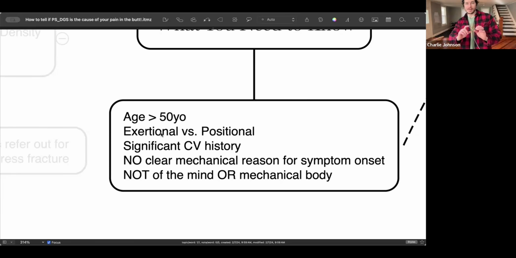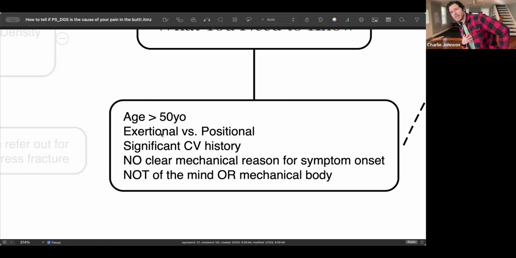All right. Versus positional. Here's an example of somebody maybe with classic spinal stenosis who feels buttock pain. All right. So walking, I get pain in my butt and in my leg. I keep walking, so I'm keeping the load on my heart. I'm still exerting myself. I'm not changing that variable, but I bend my body forwards. Charlie, when I lean on a shopping cart, now my pain goes away. It's weird. So again, we didn't change the load or the stress on the cardiovascular system, but we did change the position of our spine.